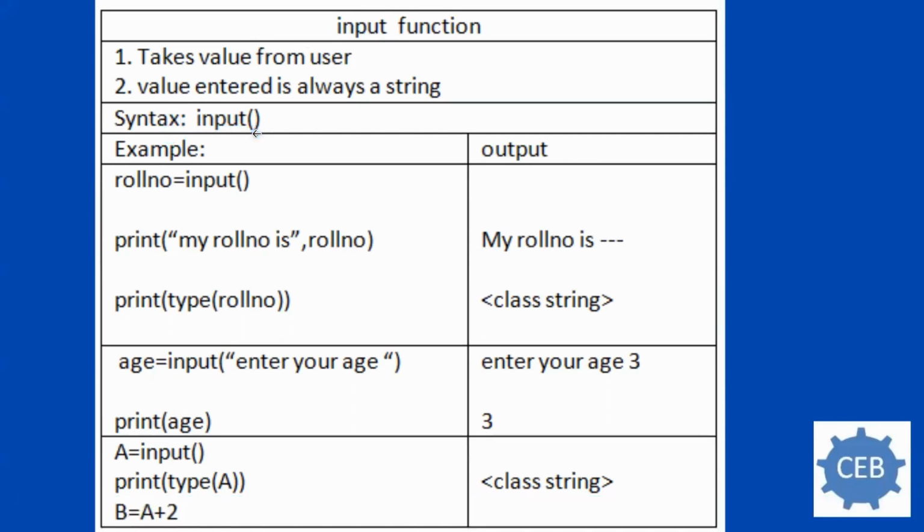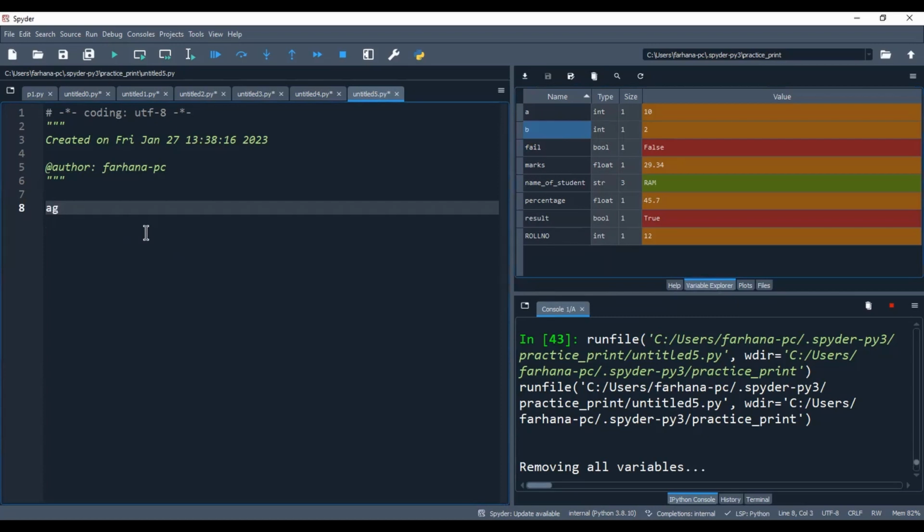So whatever value we are going to enter, that will always be considered a string variable. Whatever value is taken by using the input function will be stored in roll number. Let us take an example. Suppose you have a variable age, where age is equal to 13. This is a fixed value, and if the user wants to change the value, wherever we don't want to fix any value, we will ask the user to input their data.